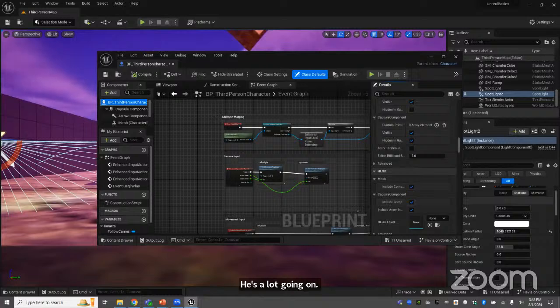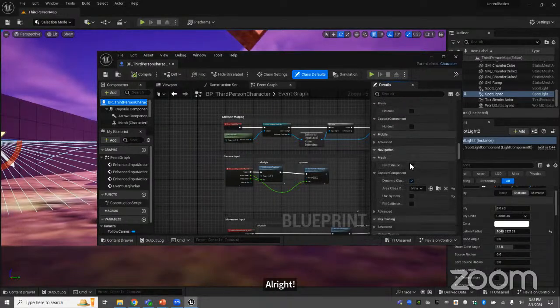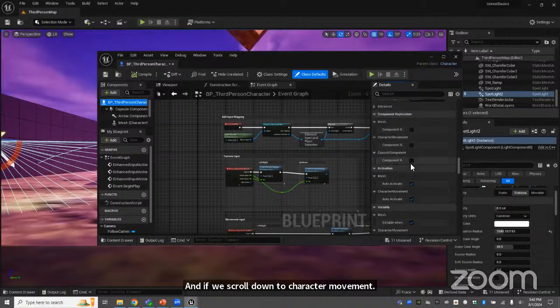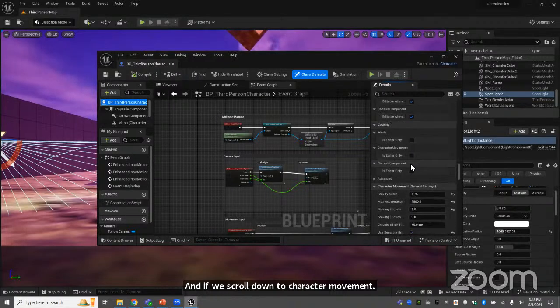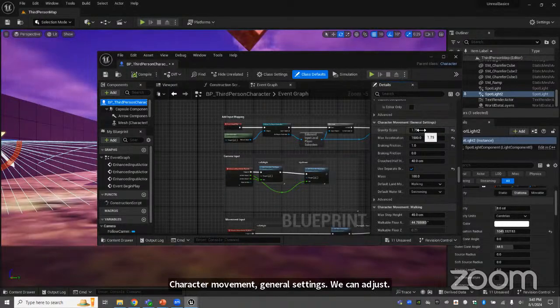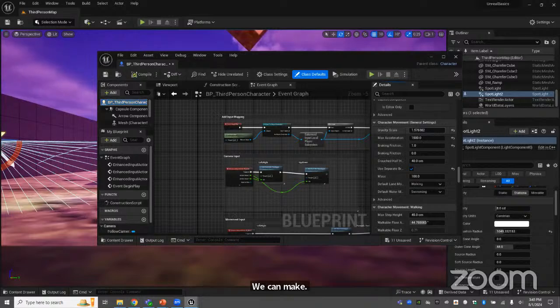All right. And if we scroll down to character movement, which should be down here somewhere. There's character movement, general settings. We can adjust how the character moves in the game. We can make the gravity less intense, so it's like we're on the moon.